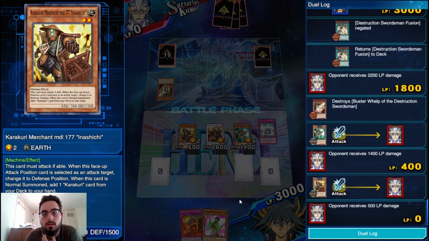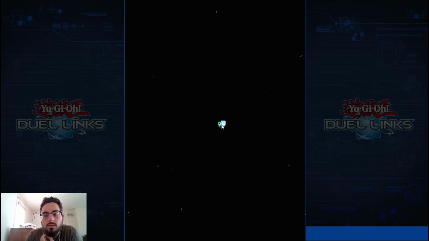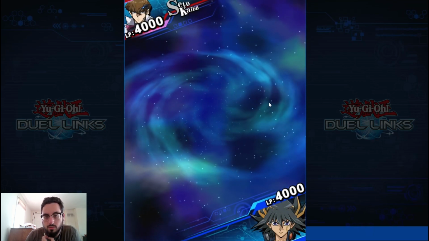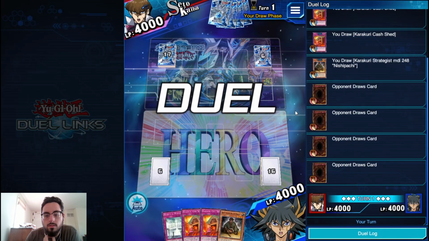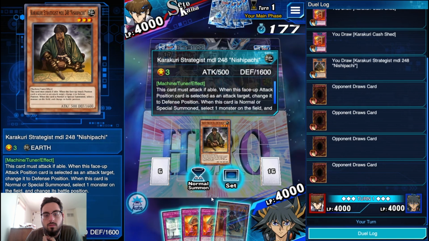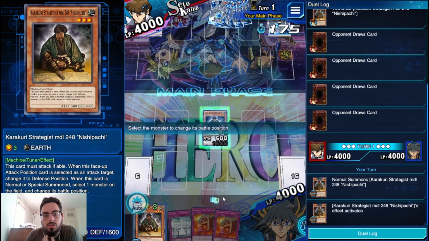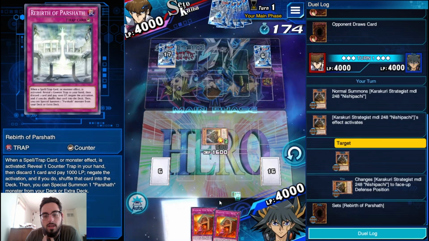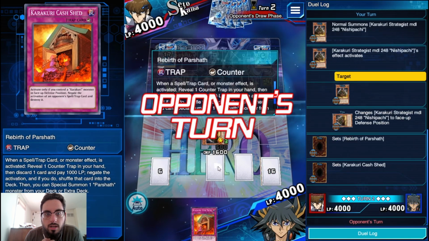Let's do another one. So, we are up against a Dark Side of Dimensions Kaiba. So this could be Alternate Evolution or the Ultimate Dragon fusions. So Alternate Evolution more likely than not. Okay, so weird hand. However, Nishipachi can get himself to defense. So we have a double negate set up. That's cool. So Cash Shed can negate a spell or trap.